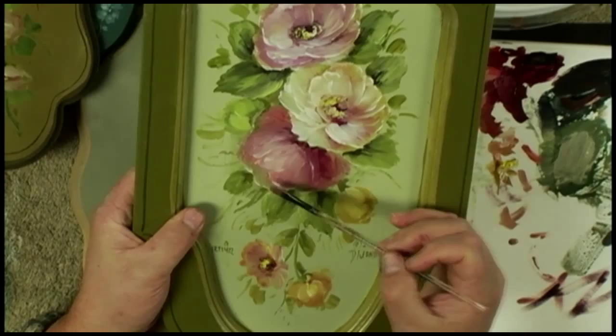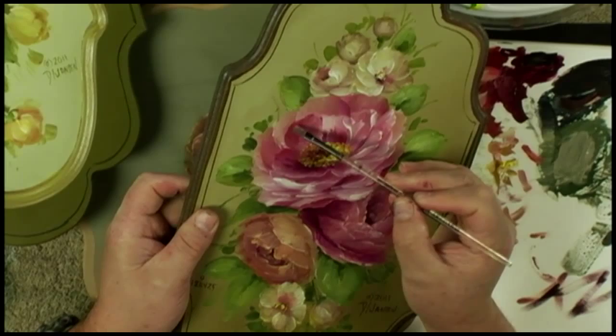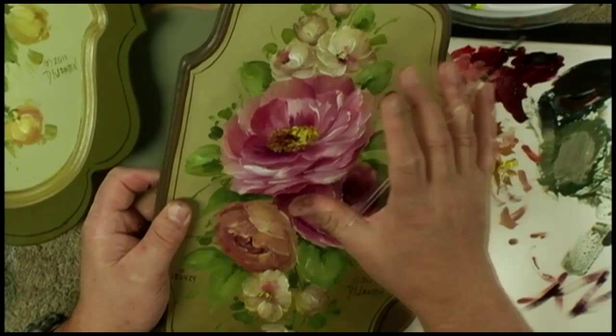Then I slowly refine and build that flower. You'll see darks and different techniques as I use them. When I come into a flower, I'll put on some of that soft light color, then take some dark for a shadow — put on a dark edge and pull the dark in, then reverse back up to the light. If you're looking at a flower petal to petal, because I'm going to turn this one against the light I might put a dark in there, and when I get to others I use more lights and whites and smaller light strokes.